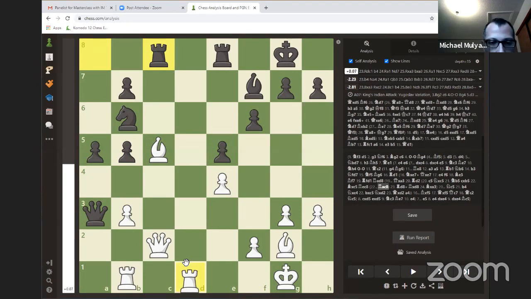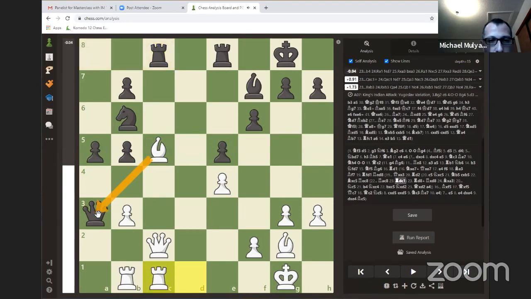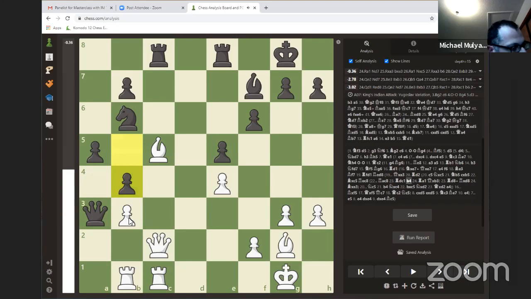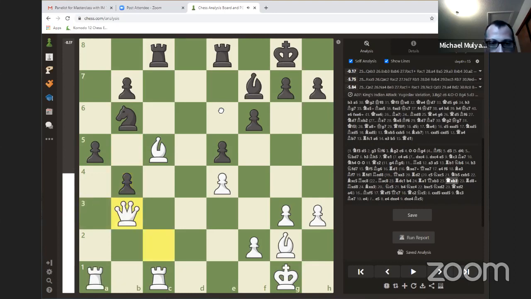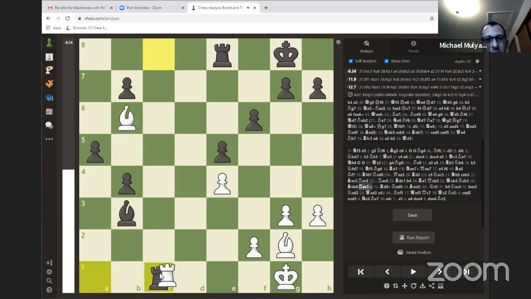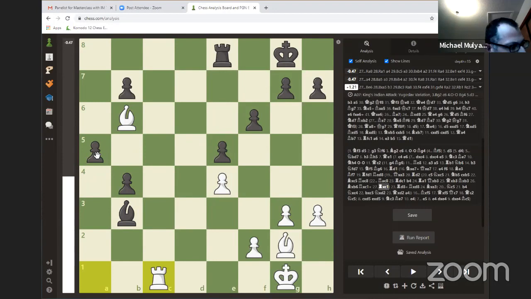rook c1. This seems to trap the queen, but I have an escape with b4. Notice I'm in business. If he goes rook b1, I have queen b3. This is exactly what he does, actually. Rook b1, queen b3, queen takes b3, bishop takes b3, takes, and the game begins to peter out toward a draw, but in fact, White has to be careful to make the draw at this point.